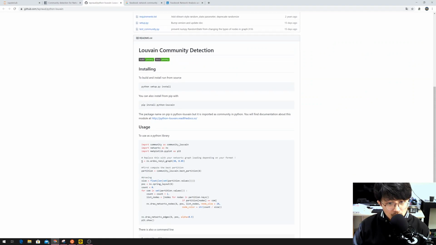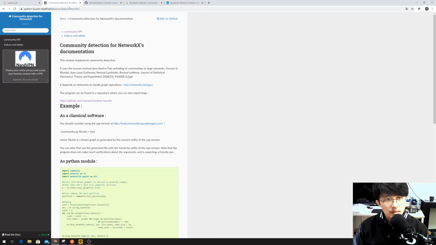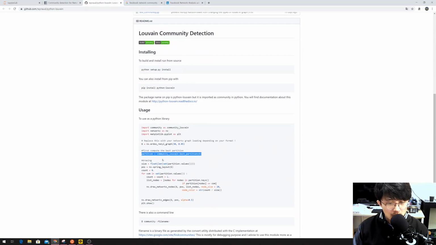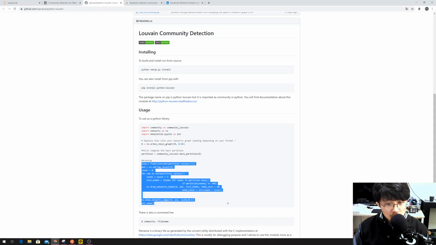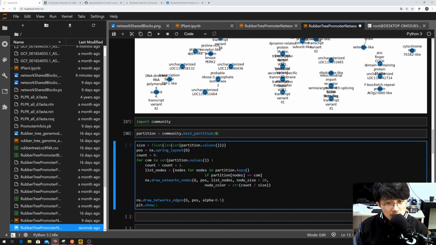Okay, so here it is making some weird network using G. We already have G, so I don't want to make another G. Let me copy it. And community best_partition. He made the method best_partition, so I don't need to care about the many steps of the algorithm. If you want to study the algorithms, then you can dig around the NetworkX algorithms. Okay, and drawing. So I will copy this one and see what happens. Partition values, position, spring layout, count. Okay. None.